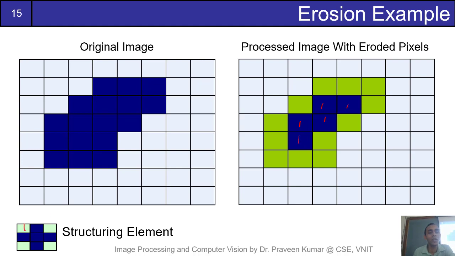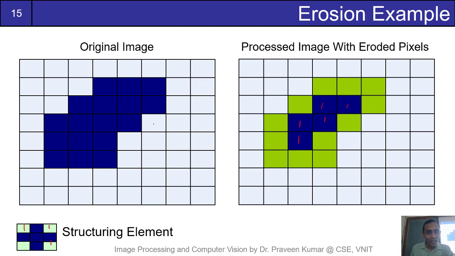So let us say if you have chosen all these ones, instead of a diamond you have chosen this cross, or you have chosen a square structuring element, then do you expect more pixels to get eroded or fewer pixels? You will get more pixels eroded. There will be fewer fit positions. There will be even fewer.